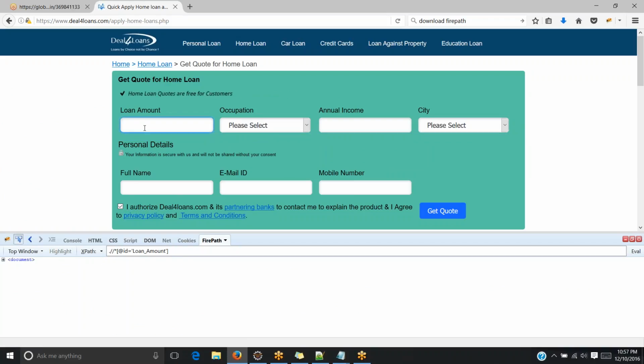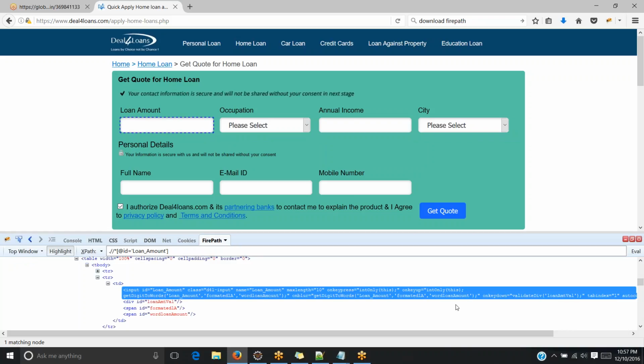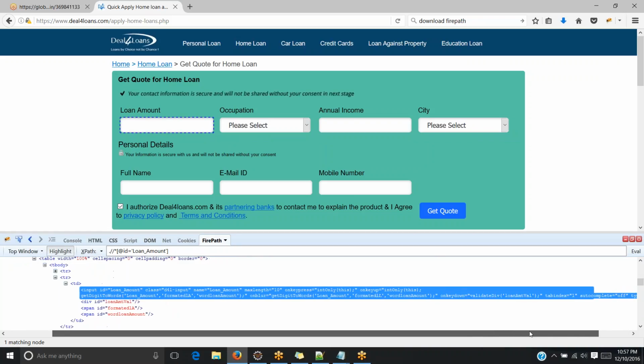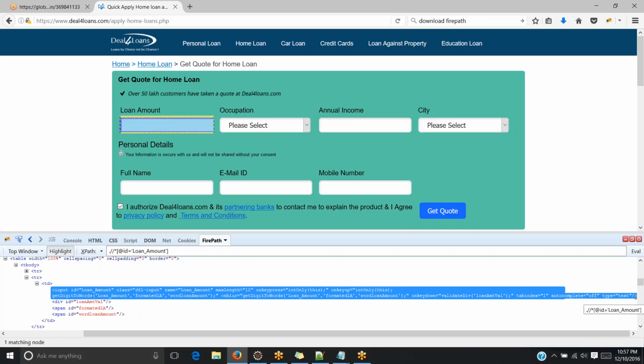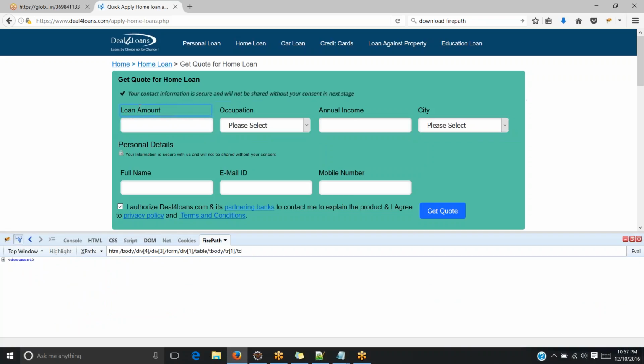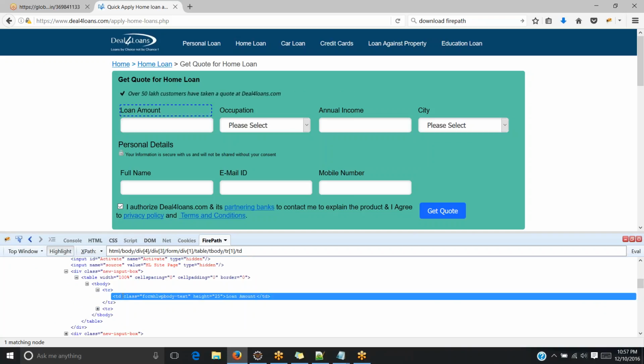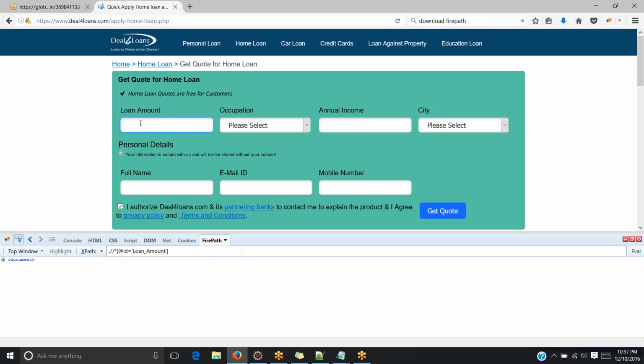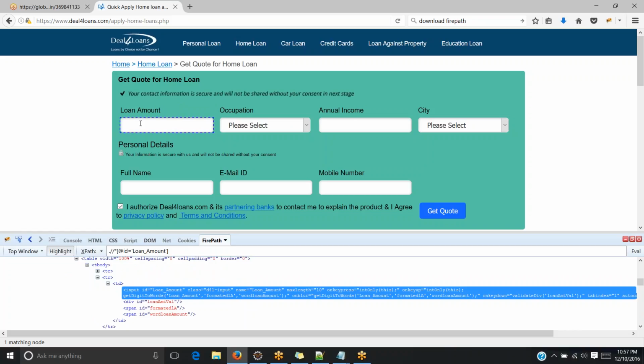Just to show you, see here, I am trying to identify this text box. You see here at the end of the tag, you don't see any text defined because it's a text box. A text box will be defined with a label at the top. It is a separate tag called TD tag. It is not the tag of the text box. So you should remember you cannot use the text approach for text boxes, check boxes, radio buttons, etc. Hyperlinks, buttons, drop downs, and list boxes will have the text defined.